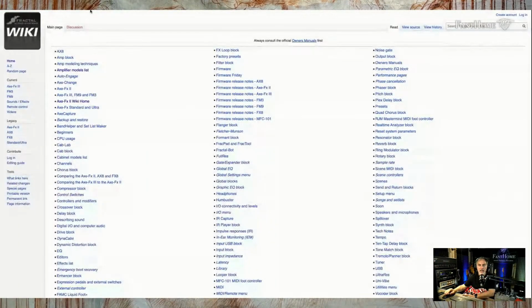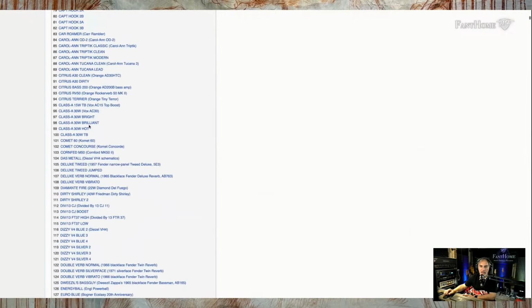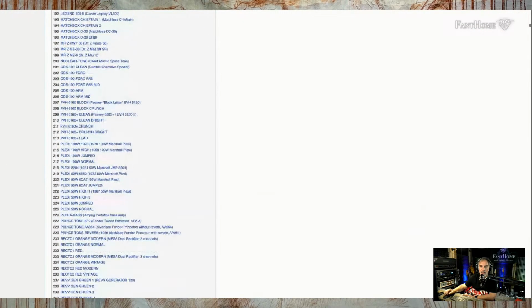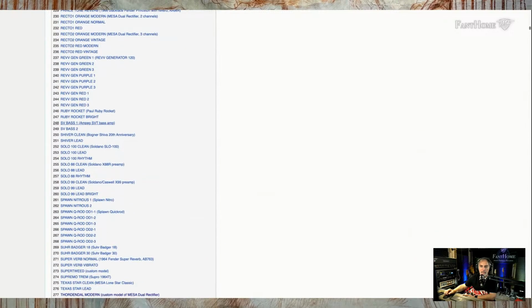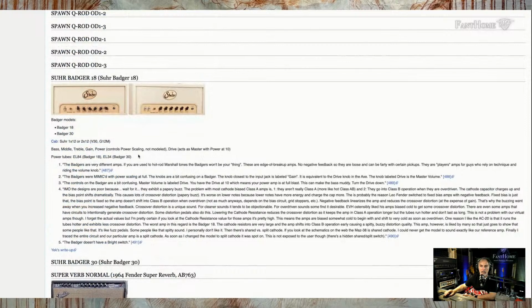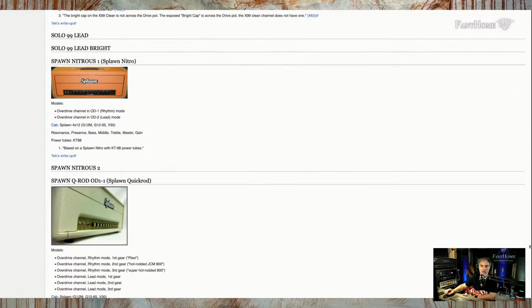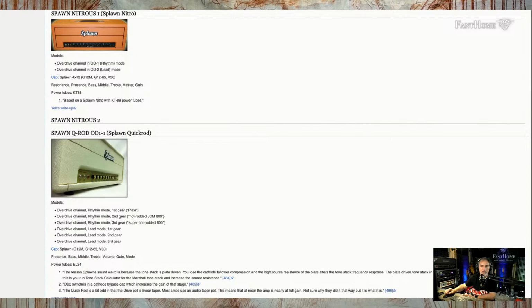This is the Fractal wiki. I suggest you put it in your preferred links, where you can find the amp model list. You can search in alphabetical order for the Splawn QuickRod. It is a really amazing tube amp, with a lot of gain and an amazing sound.